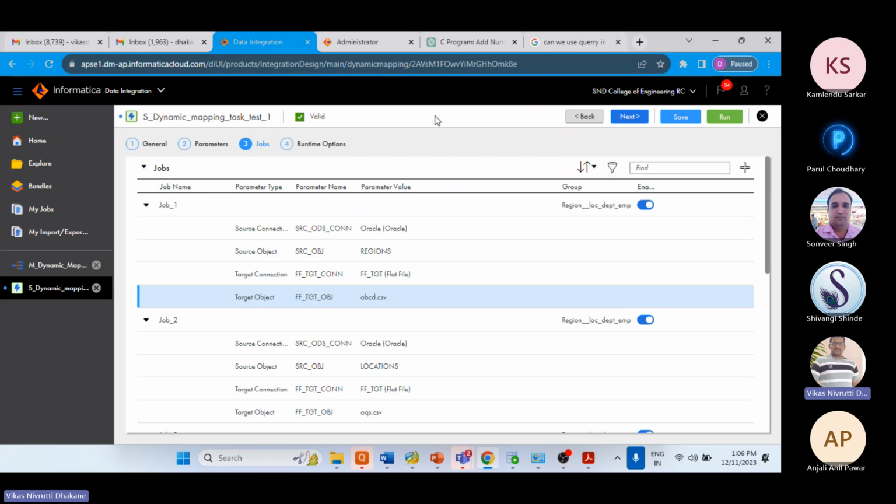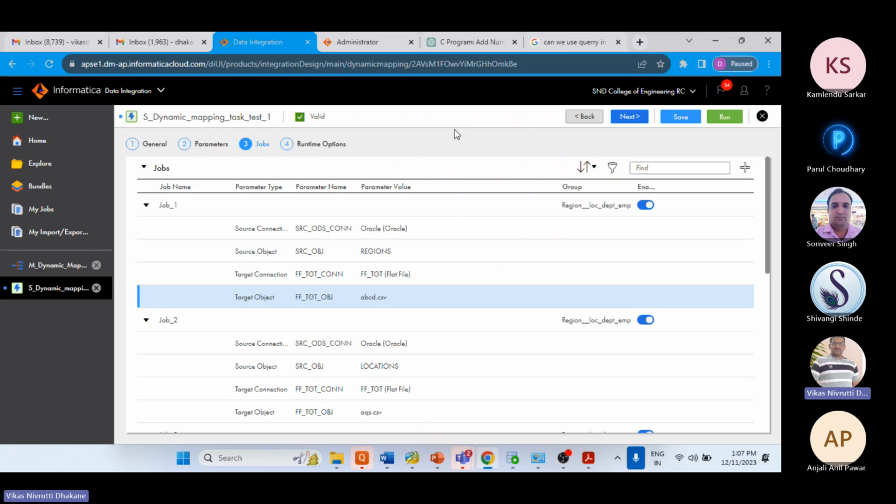Yes. The next important thing is that you must have at least one job and at least one group, not all. That is another important thing. I think in the R41 I have seen these kinds of questions. So those who have given it, they must have had this dynamic mapping task in the R41 certification.